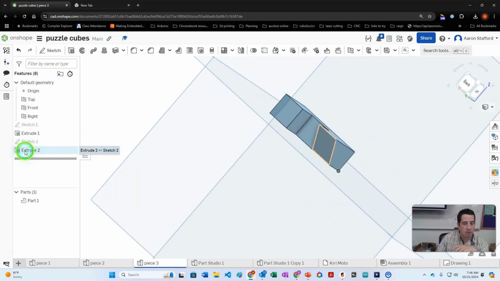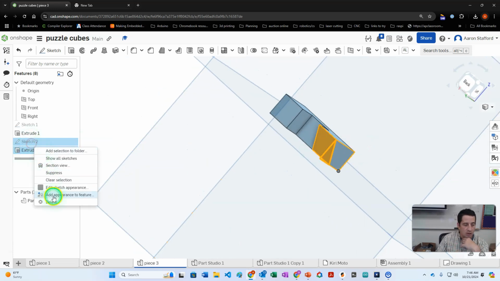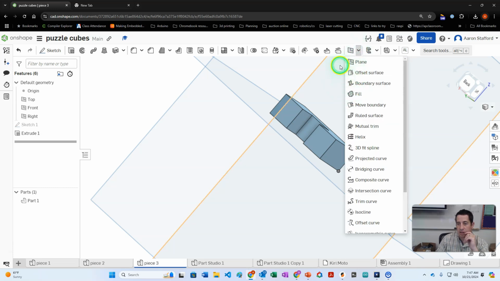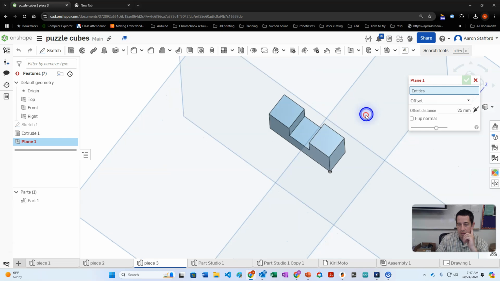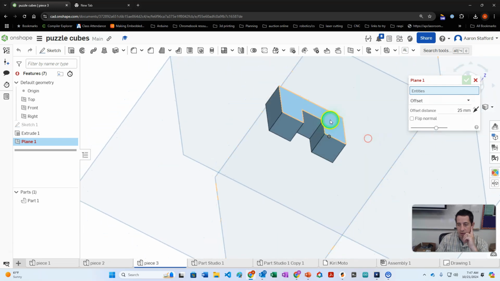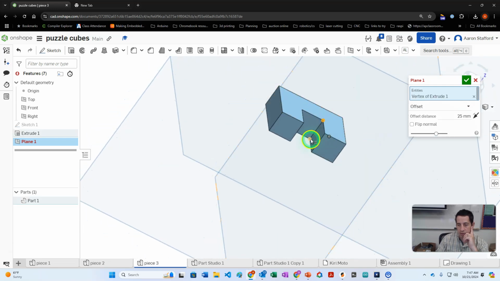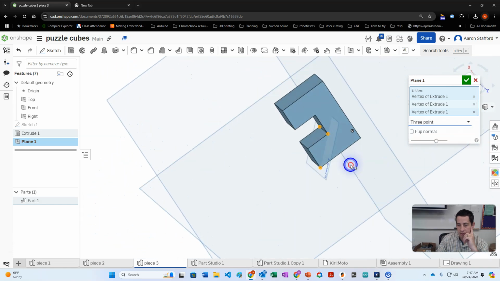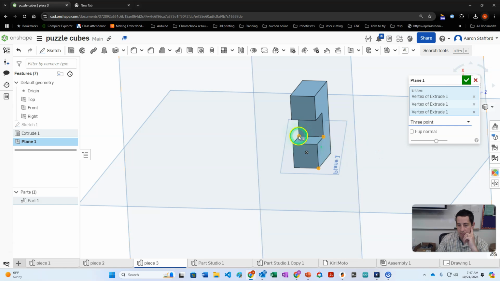But if we want to do something a little more complex than that, I'll show you some other ways you could do it. If we wanted to cut off the whole corner instead of just the bottom edge, there's a couple things we could do. We can make a plane, and for our plane we'll select this point and that point. Let's say we're going to cut off that corner. We're going to make this a 3-point plane, like that. Now let's change it from this one to that one.